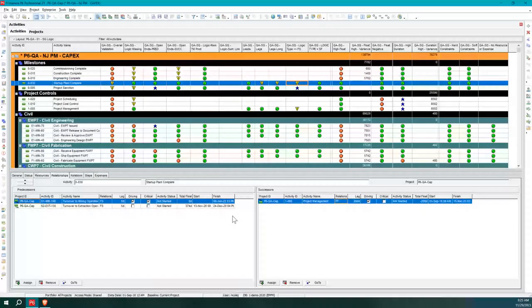Now, when we're looking at things like float, if we have activities with a lot of float, it usually lets you know that maybe there's a logic problem. Okay, so maybe you've got an open end and you need to address that. We're also showing you how much the float is over the criteria. Okay, so you might say that on a turnaround, maybe an activity with two to 3 days of float is acceptable. On a capital project, maybe 1 or 2 weeks of float, maybe up to 4 weeks of float is acceptable. Anything beyond that, we want to look at because it's probably a mistake in our logic or something like that. So this is giving us the statistic of how much that float is over.